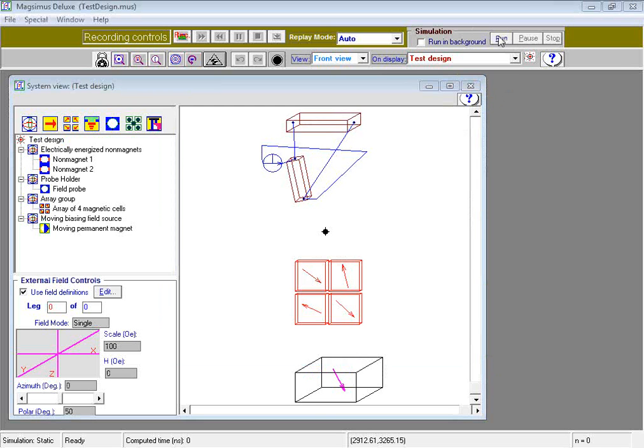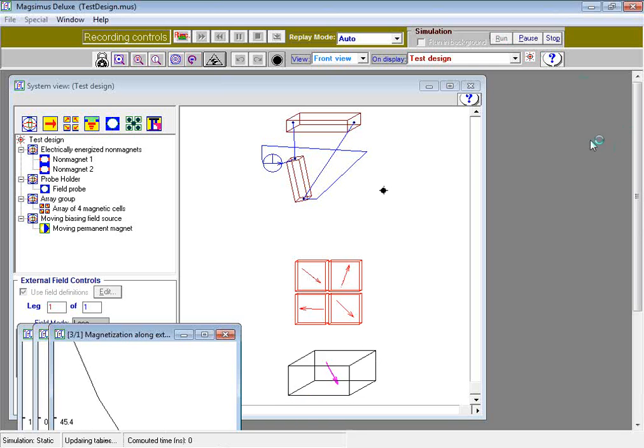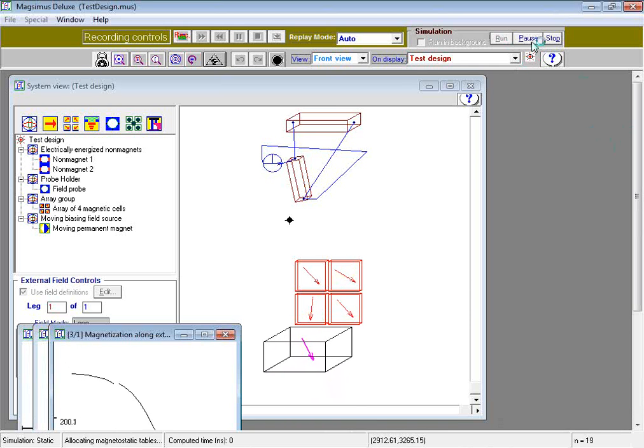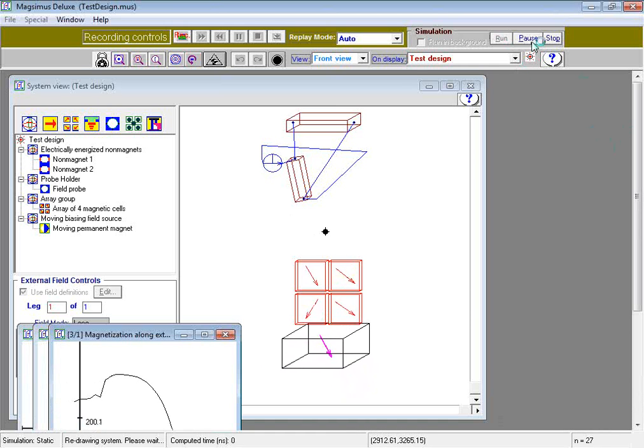We begin a calculation by clicking the Run button. This will invoke the solver to compute the electromagnetic behavior of our design. Let us click it. Let us pause the calculation briefly by clicking the pause button.